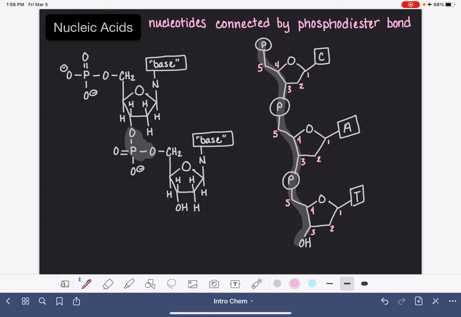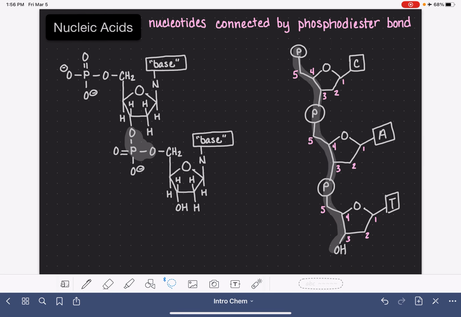So one of the pieces of notation that we use when we're talking about a nucleic acid is we talk about the 5' end of the nucleic acid, and we also talk about the 3' end of the nucleic acid. And that notation, 5' and 3', comes from the carbon atoms that are at the top and at the bottom of this backbone or skeleton. So up here, this is what we would refer to as the 5' end of this nucleic acid. And down here, this is what we would refer to as the 3' end. Now, why is this useful?